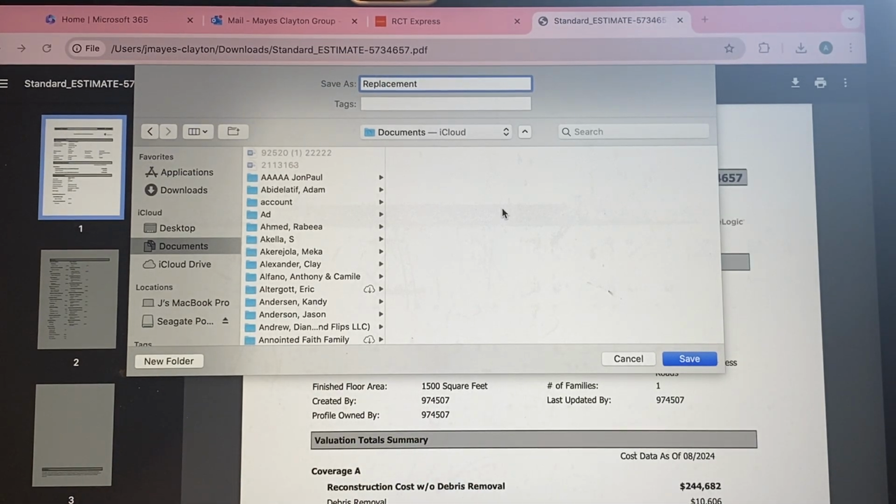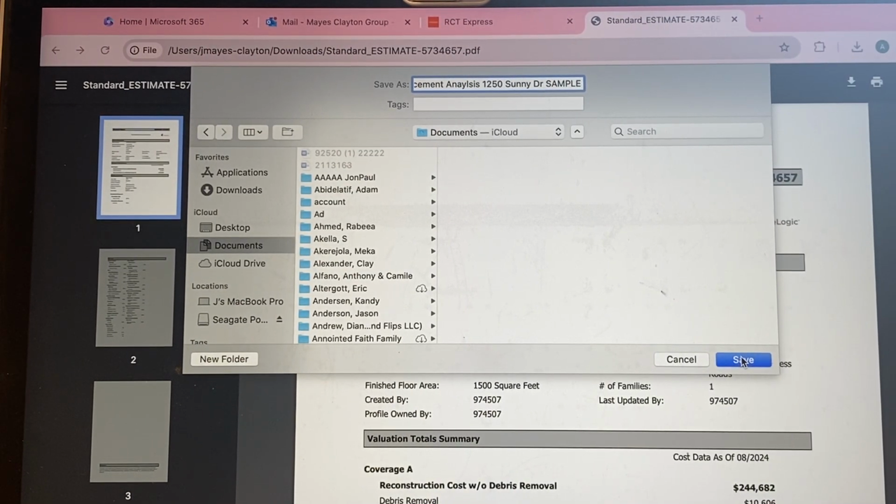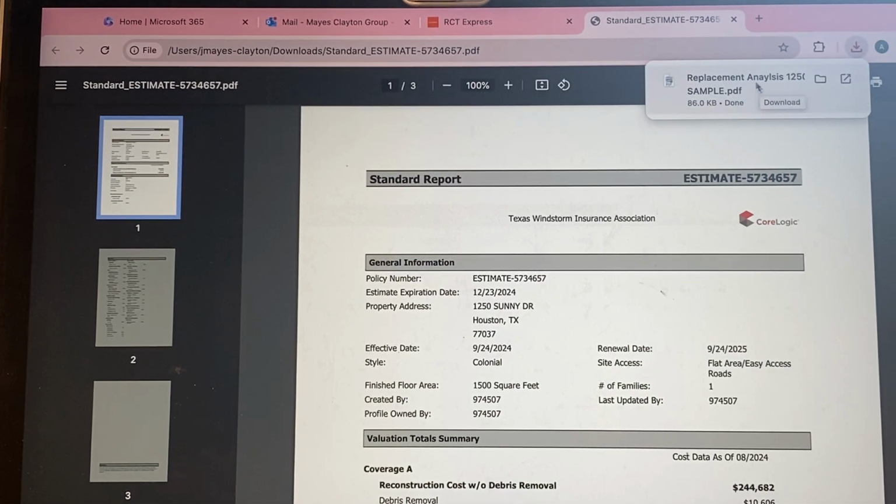Actually, Replacement Analysis. And then the address. The street number and the street name. You don't need the city. And then save. That's all there is to it.